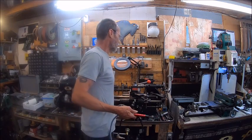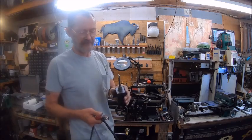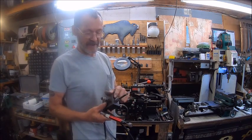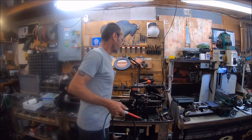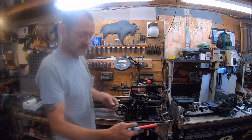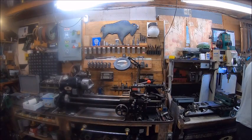Originally I had thought about, since I had two of these boring bar holders, that I could use it, but the shank on this is 20 millimeters where the shank on this is bigger. So that was out of the question. So then I decided to just make a new one.